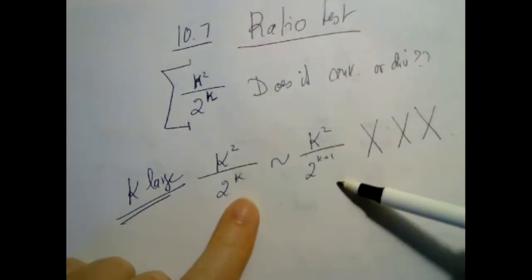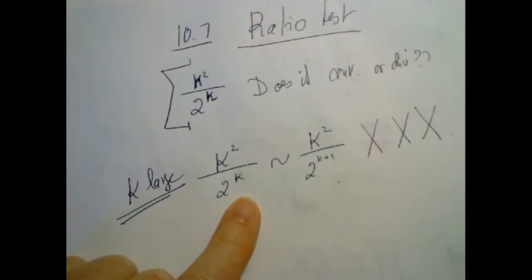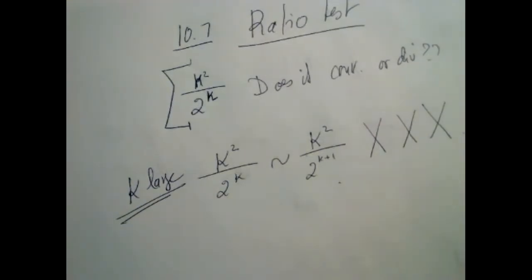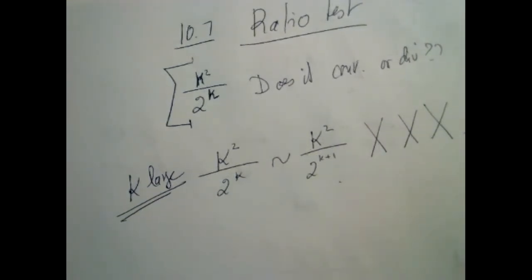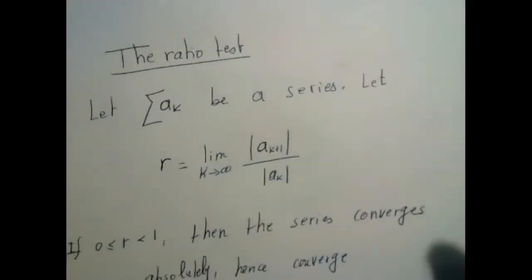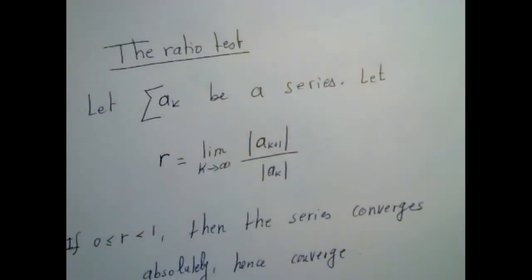So, to address this issue where I don't know what to compare my series with, this test doesn't compare it to anything at all. So we're going to state the ratio test and then we're going to work with it. So I will state it. Here it is, the ratio test.